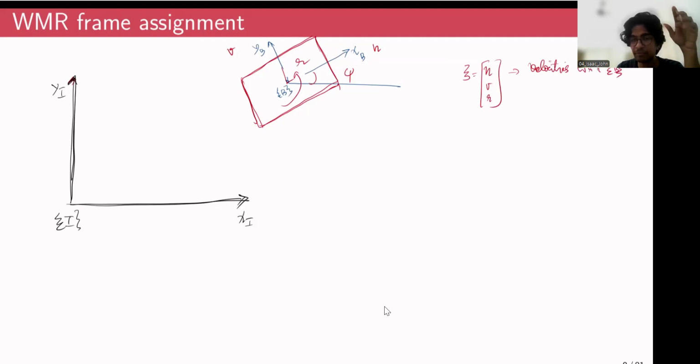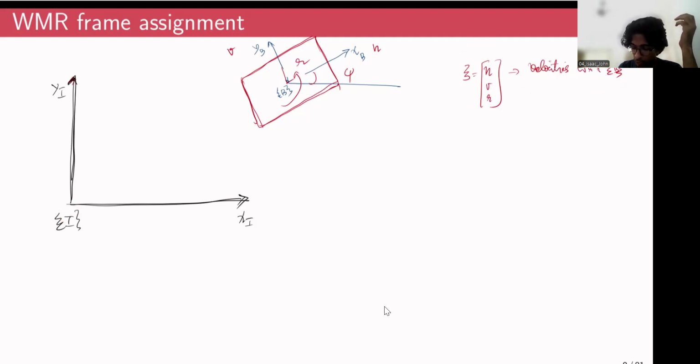And the reason is that we always specify the velocities in the body fixed frame of reference because the actuators are always mounted on the robot itself. So it's very easy to map. It's easy to determine the velocity of the motors or the control velocities if the velocity of the entire robot is specified with respect to the body fixed frame of reference. But then you also often find a need to transform these velocities from the body fixed frame of reference to the inertial frame of reference.